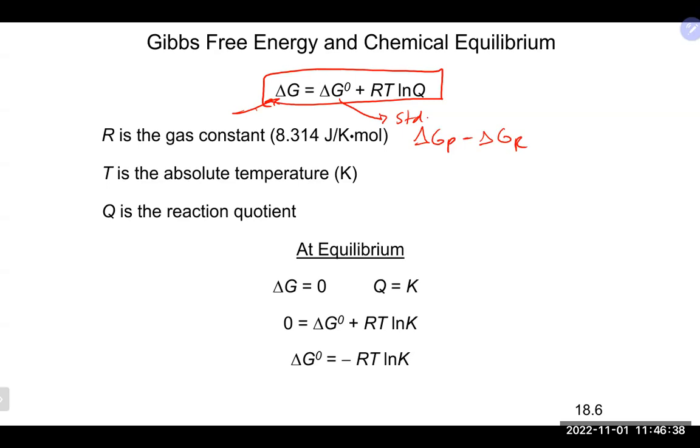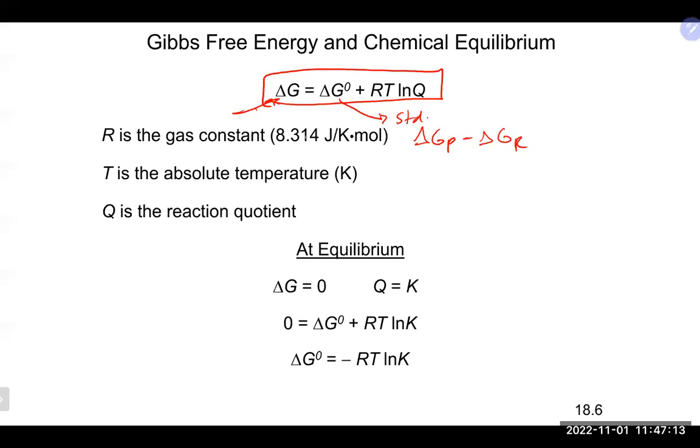So remember that standard conditions are basically what you find in tables. And what that typically means is, if we're talking about temperatures, 25 degrees Celsius; if we're talking about concentrations, everybody's 1 molar; if we're dealing with pressures, everybody is 1 atmosphere. So under non-standard conditions, one or more of those things may not be the case. So maybe pressures aren't 1 atmosphere, molarity is not 1 molar, or maybe the temperature is not 25 degrees.